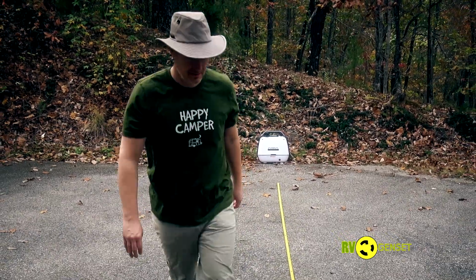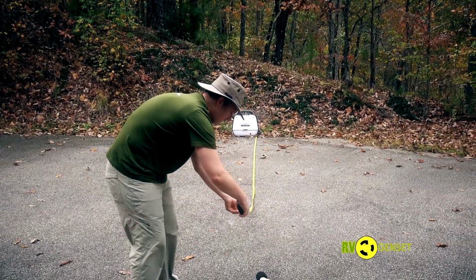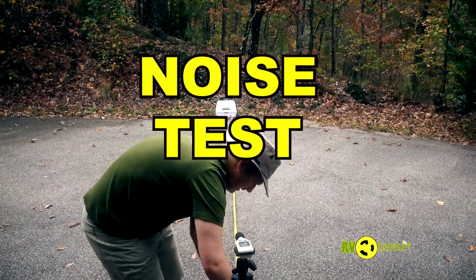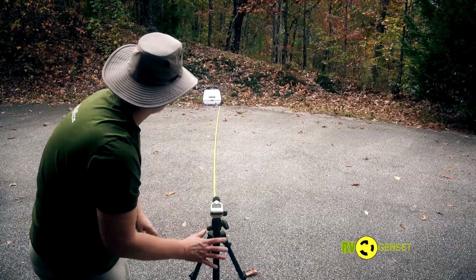You buy an inverter generator for two main reasons. The first is clean sine wave power that is safe for your portable electronic devices. The second reason you buy an inverter unit is noise or lack thereof. These things are relatively quiet.